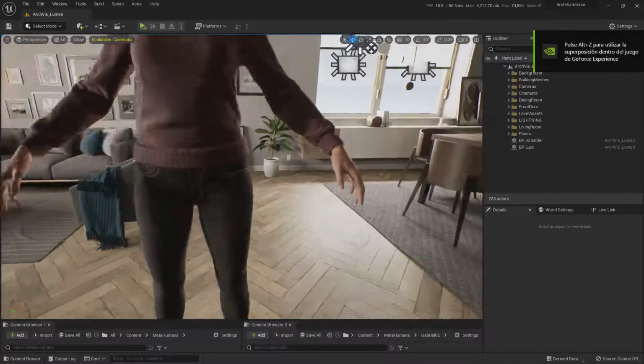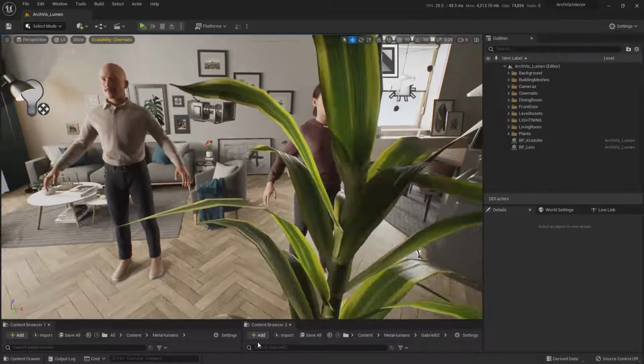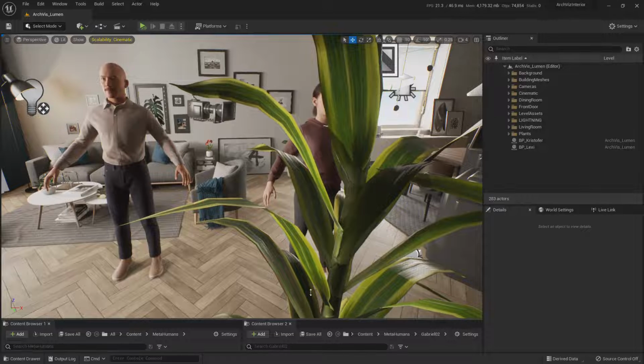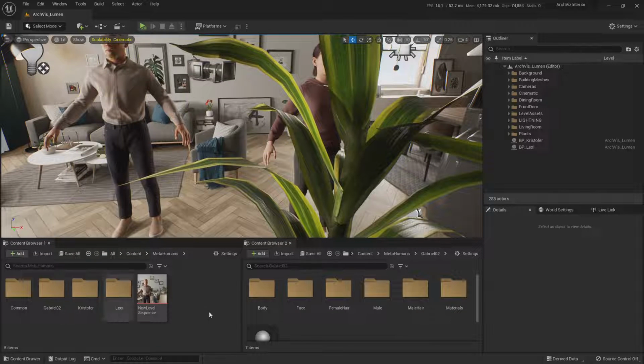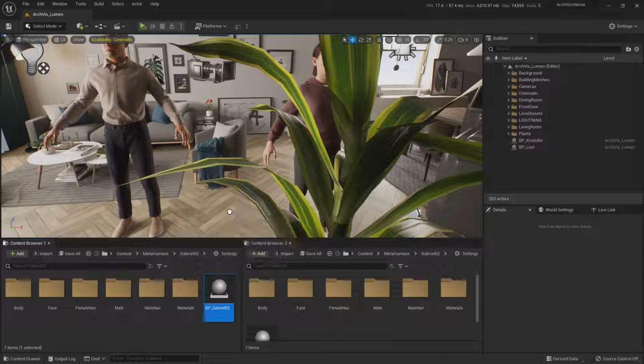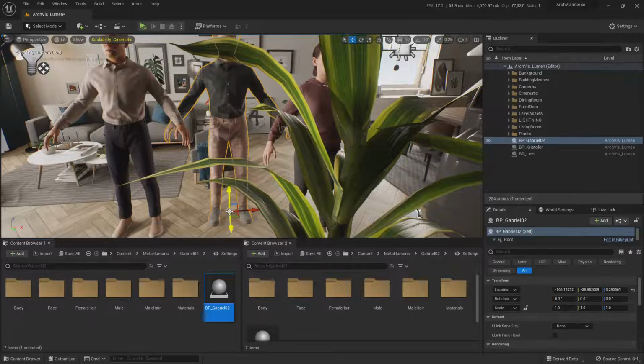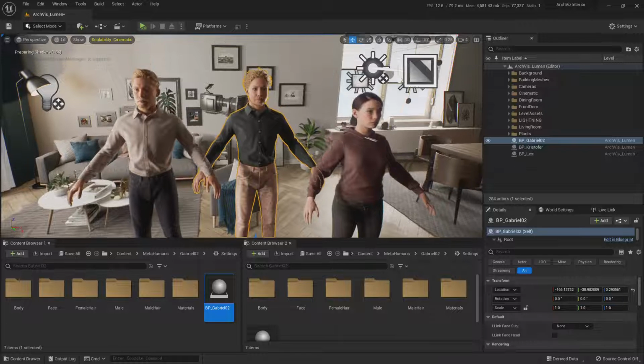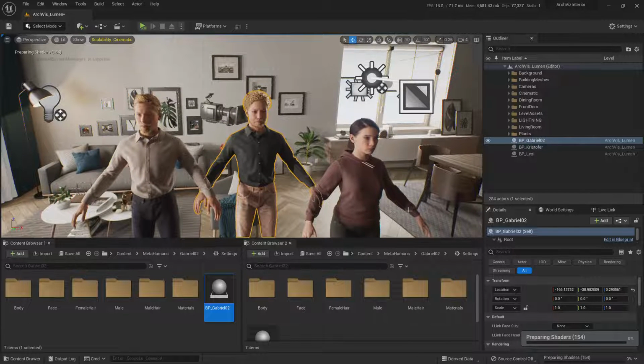It's like nothing happened. But now we have Gabriel, and I can grab him and set him right in. And there it is. Now you have two preset MetaHumans with a custom MetaHuman living together in the same project.